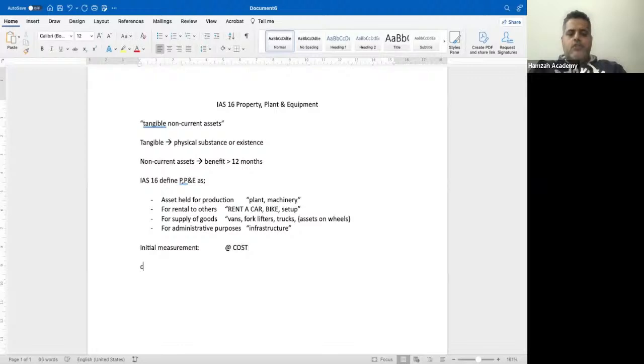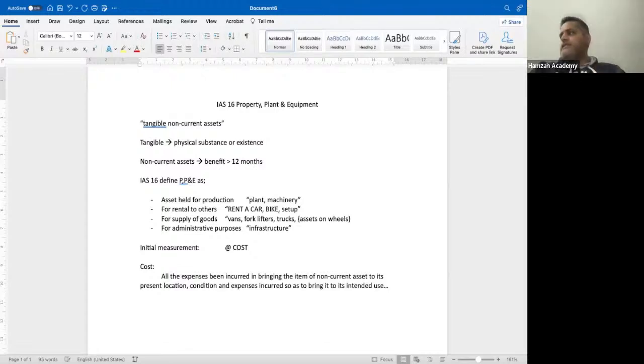As far as the cost is concerned, the standardized definition is that it is all the expenses incurred in bringing the item of non-current asset to its present location and condition, and the expenses incurred so as to bring it to its intended use, right?